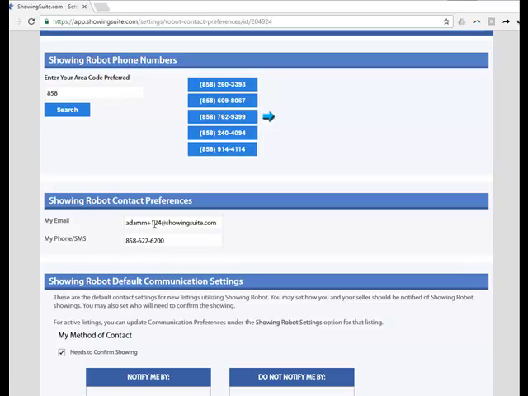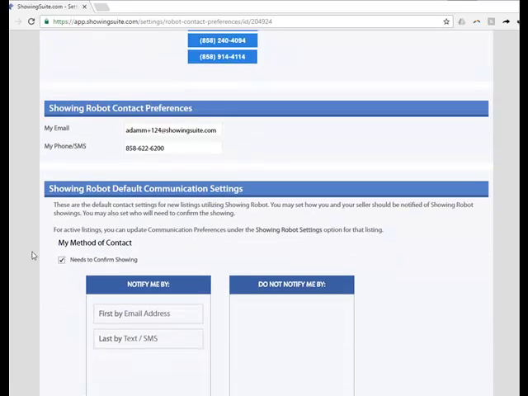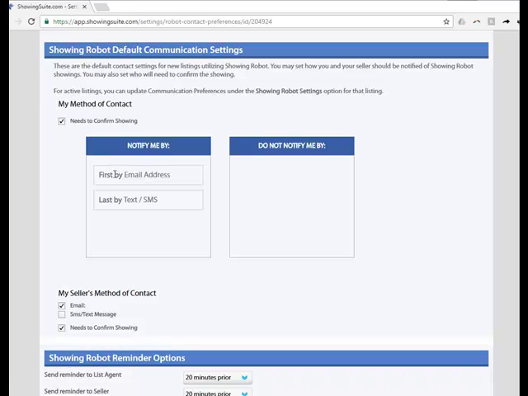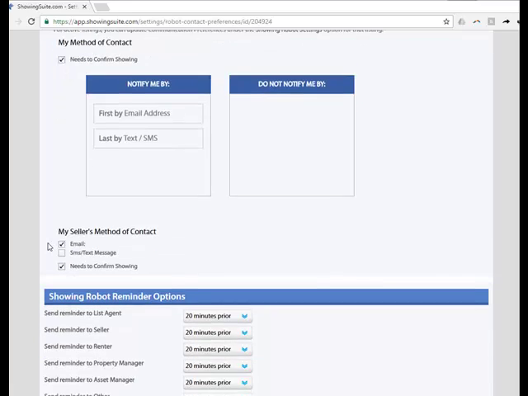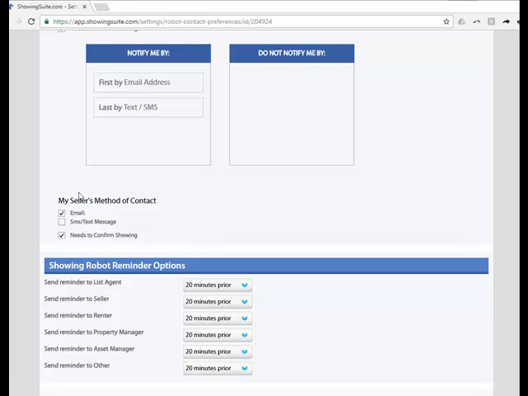Here's where you would set up your contact preferences, so how you would like to be contacted about any showings that are made this way. We would just import your email here, and you'd also enter in what phone number you'd like to be notified through texts, and then how you would like to be notified. We'll do both email and text, and you can order those. So if you want to get a text first, and then if you don't respond back by text within a few minutes, it'll also shoot you an email, or vice versa. And then also adjust your seller's method of contact. So we will also be reaching out to the seller by email and text, and you can set which of those you would like.